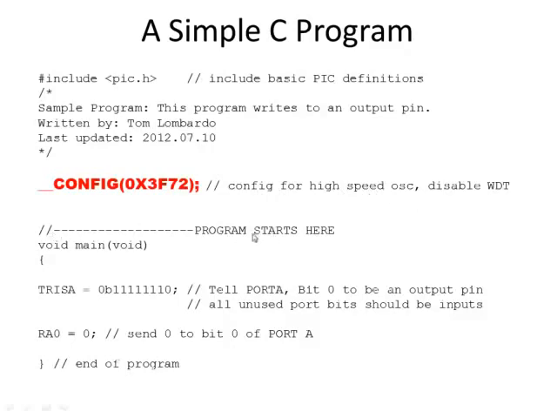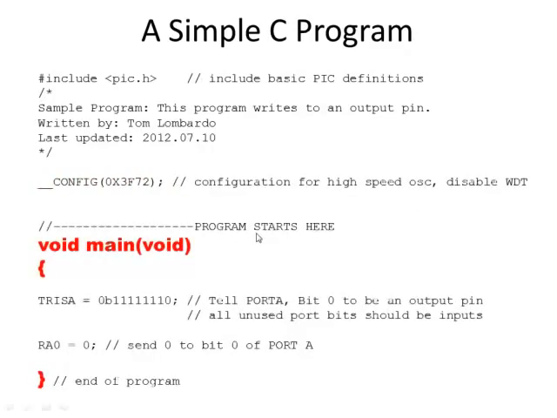Your actual program starts here, right after this comment. Now, don't worry about what this means. All you need to know for now is that every program is going to have this void main with the word void in parentheses, an opening curly brace and a closing curly brace. When you write a program, just type that in immediately, then stick the cursor here and start typing in your program. We'll talk later about what that is, but every program has a function or a set of functions, and in this case we have at least one function called main. Don't worry about the voids. We'll talk about that later in the course.